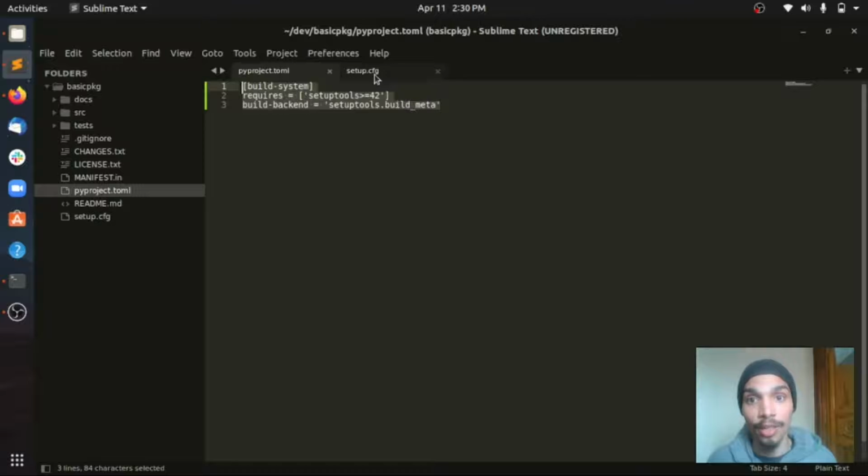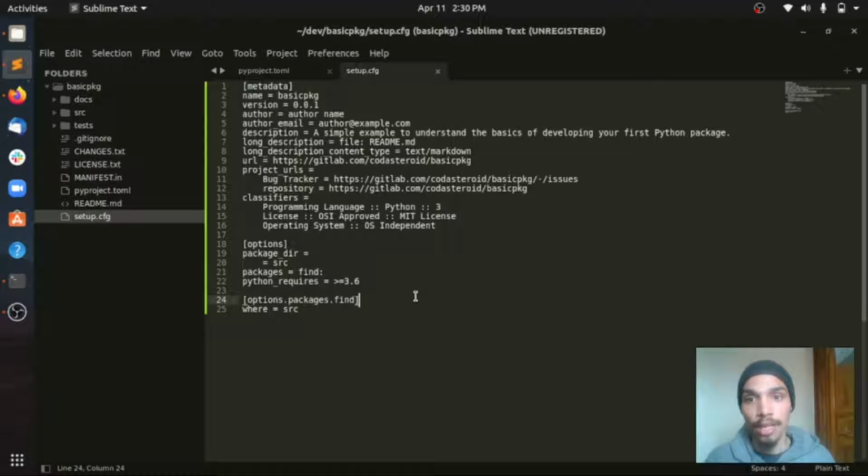The next file is the setup.cfg file. This file is all about configuration. So it's necessary because it contains some data and options. So here we have the first thing. I think it's very clear, it's very simple to understand. So here is where you can define your package, in terms of name, in terms of version, the operating system it is compatible for, the Python version it is suitable for, and so on, right?